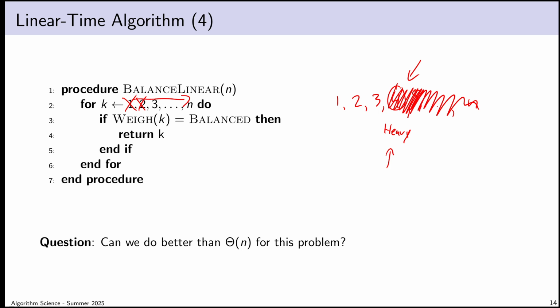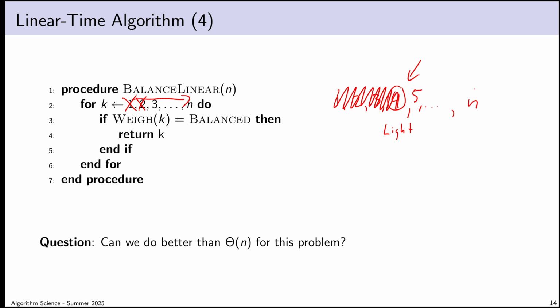Now, of course, what if I wasn't so lucky? What if 4 came back and it was too light? Well, I can still rule out 1, 2, 3, and 4, but that's not as dramatic as ruling out everything between 4 and n, because n could be 100,000 or something. So if I try a weight more or less in the middle, then I might be able to rule out a lot of other possibilities.